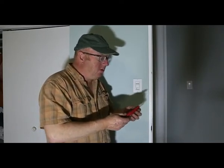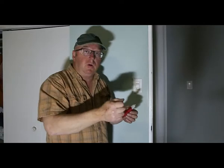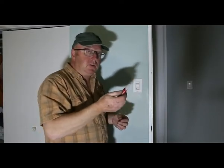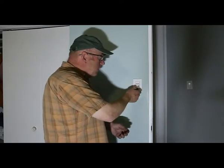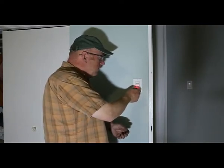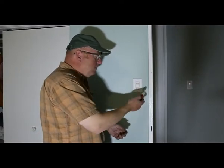I've got a couple different ones, and I have one that is not as sensitive as this, and it's kind of nice because you can actually go around to different wires and see which one is live or not. This one's really sensitive. So I can just hold it out here, press the button in. Even if I get close, for some reason it goes off. But that'll tell you whether or not you're live or not. And then when you know you have no power, then you can change the switch out.